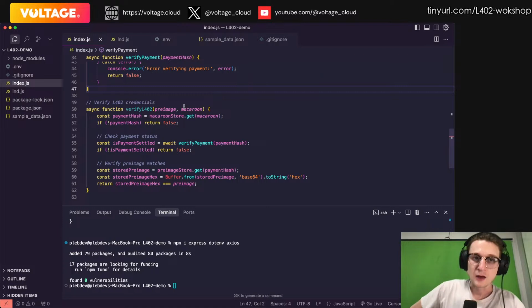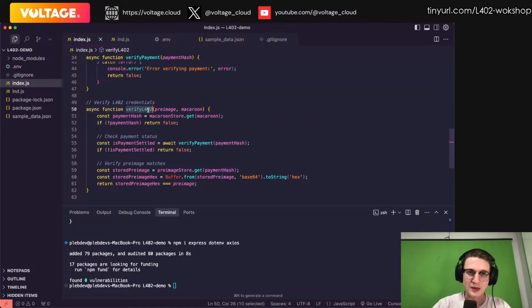And then the verify L402 credentials. This is another helper method, and when the user comes back to us with that L402 request, we're going to need to check some things. So this is us checking some things. Okay, here's a payment hash. First of all, we make sure that that payment hash exists and is associated with the macaroon that the user passed in.